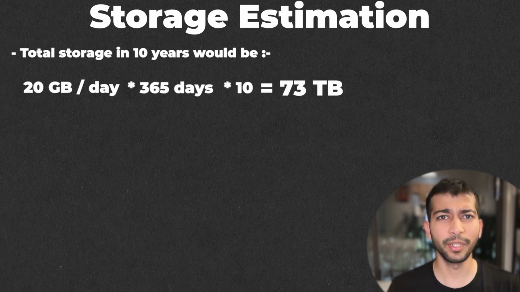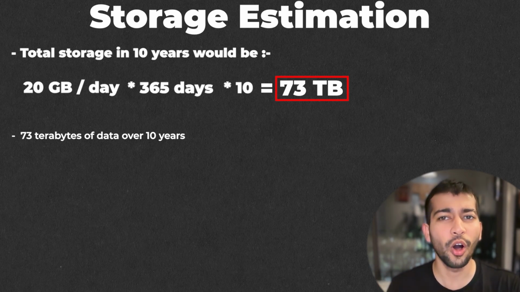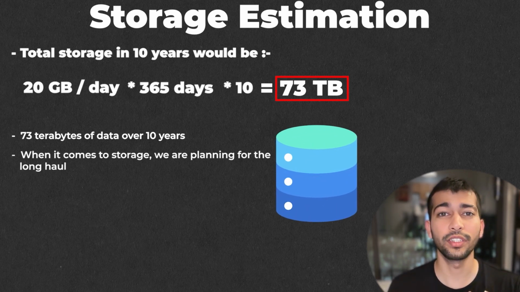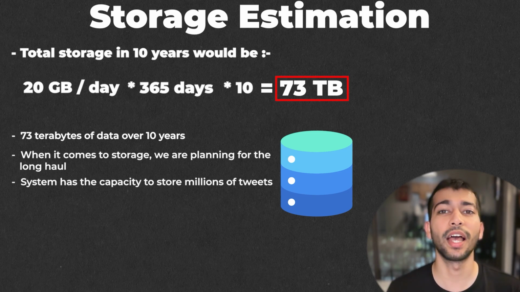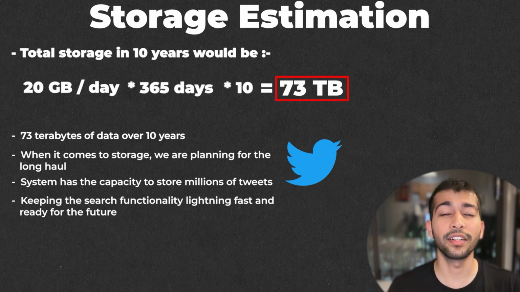Now why does this estimation matter? With 73 terabytes of data over 10 years, we are talking about a massive amount of information. And guess what? Your system needs to be ready to store all of it without breaking a sweat. So in short, when it comes to storage, we are planning for the long haul. By estimating the storage needs upfront, we are making sure the system has the capacity to store millions of tweets, keeping the search functionality lightning fast and ready for the future.